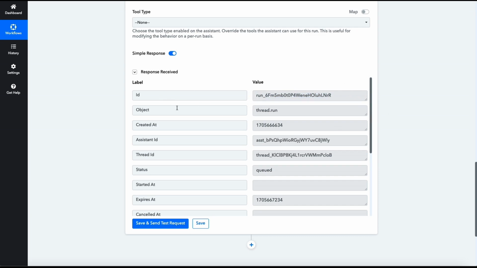Now, next, what we need to do is we need to start checking on this run to see if its status changed into completed. Now, how do we need to do this? And how many times exactly do we need to check? If you want to be 100% certain that you check enough times and with enough time between every check, I would suggest maybe let's check 6 times.